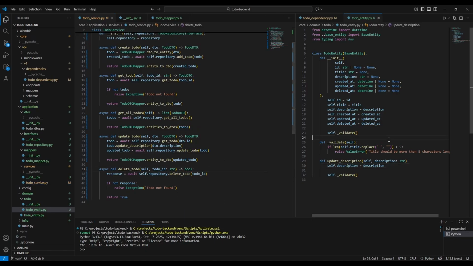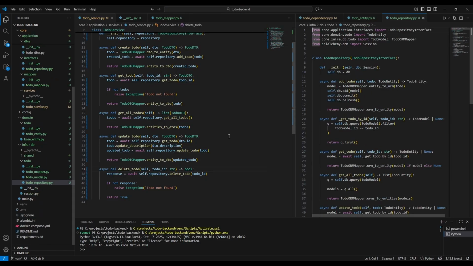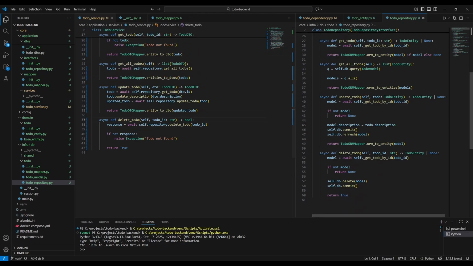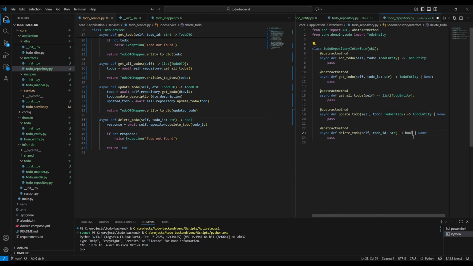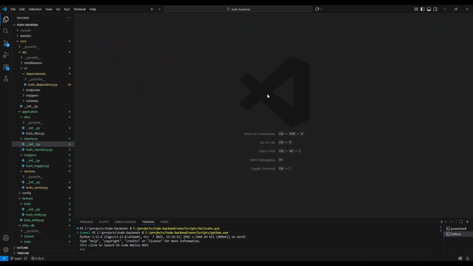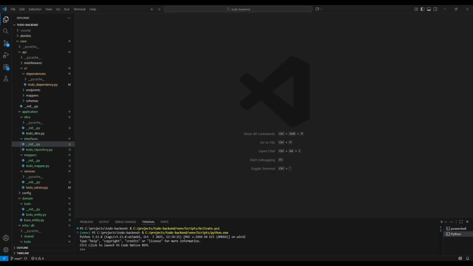Let's also check again our repository just to make sure. So on delete to-do, okay, that's incorrect. This should have been a boolean. Let's go back to our repository. This should be a boolean. Okay, I think we are done. We'll probably get a bunch of exceptions, but I think it's something that we should be able to deal with. So let's go ahead and start our development server.